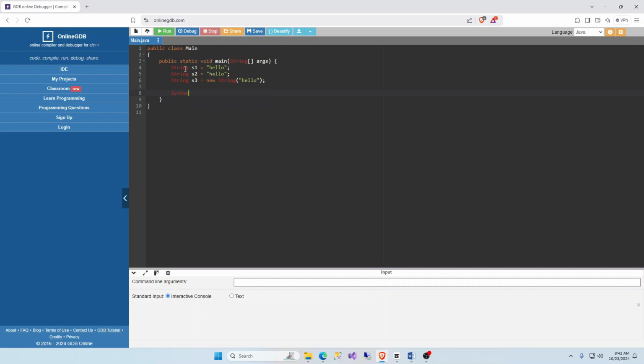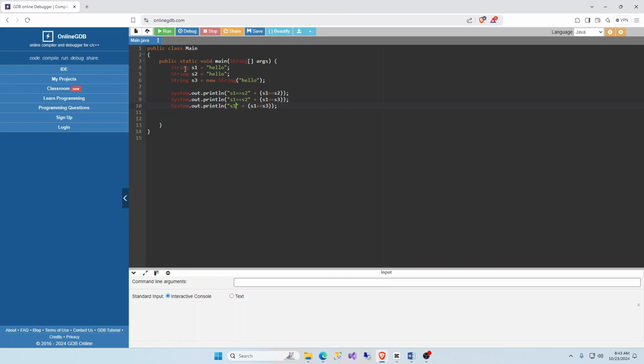Okay, then we are going to apply System.out to display the output and to see the difference between name equivalence and structural equivalence. Let's say s1 == s2, then s1 == s3.